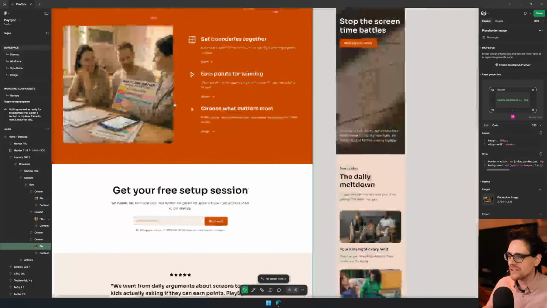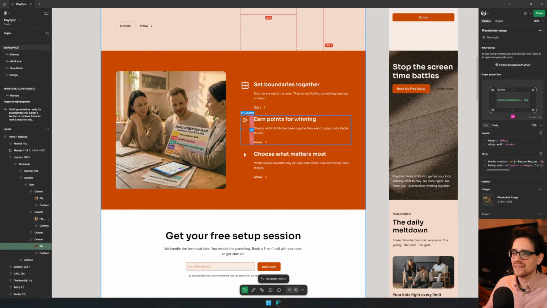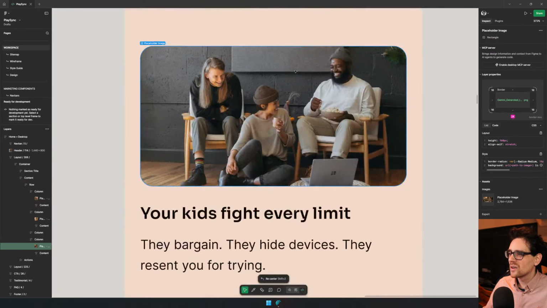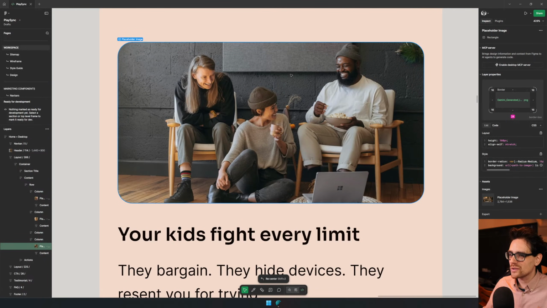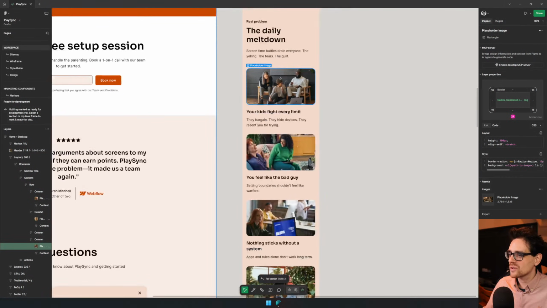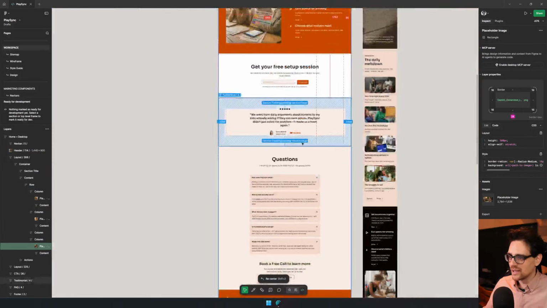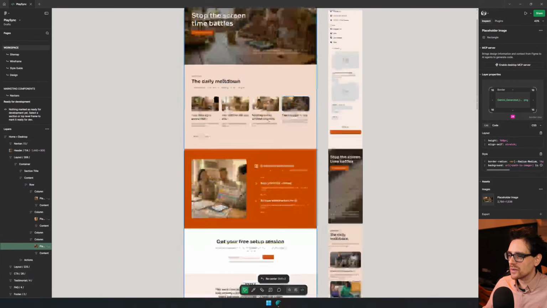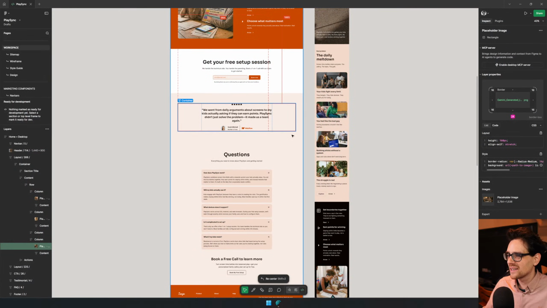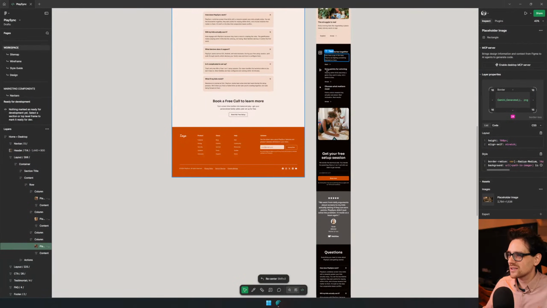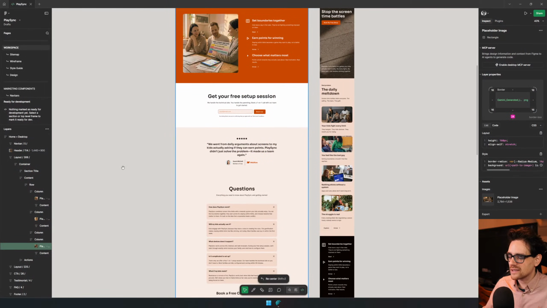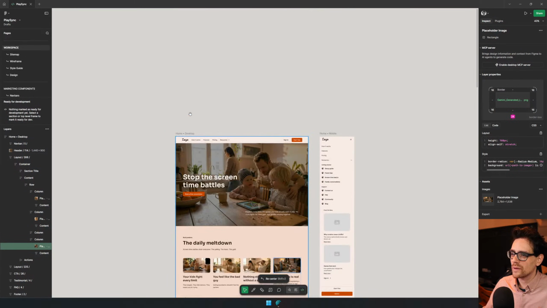I do like the images that are used just to explain and give the idea on how everything is explained to the parents. As you can see, this is the image that was used by Reloom itself. I guess those are stock images instead of AI generated. And it generated all of these sections. I changed up the colors a little bit because I didn't like that it was a lot of blacks, as you can see on the right hand side. I changed it up because I felt like this is matching more with this brand.